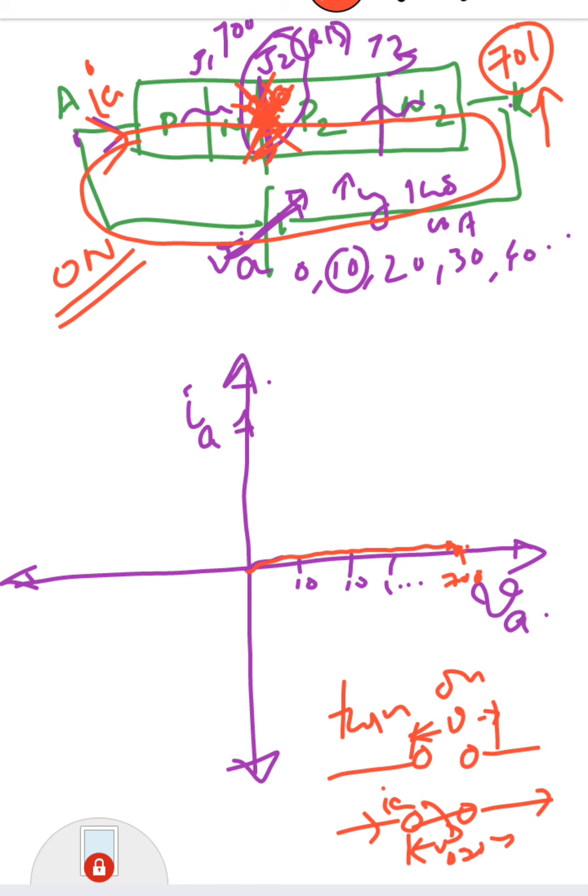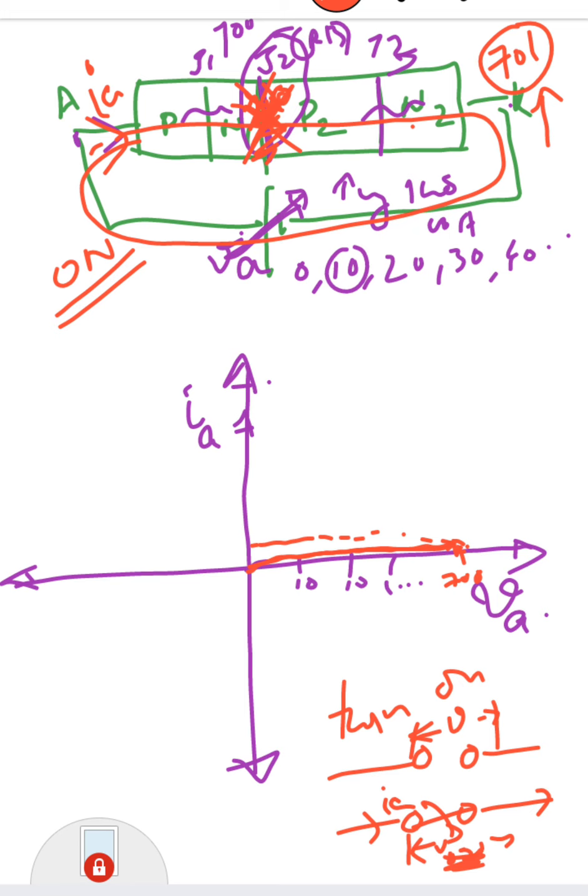Similarly, until 700 volt, it was in blocking state, it was not conducting. Voltage increased to 701, immediately the device will conduct. So when the device conducts, immediately the voltage drops to 0, almost 0. So this is the state, the voltage immediately returns back to 0. I'm drawing like this using a dotted line because immediately it comes back to 0 if it is an ideal device, but it's a practical device, so it won't come back to 0.